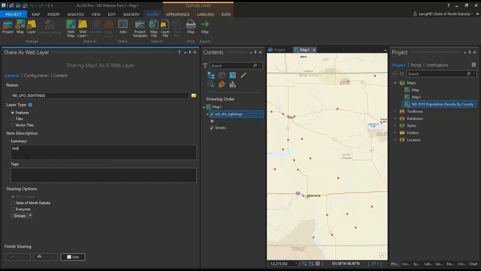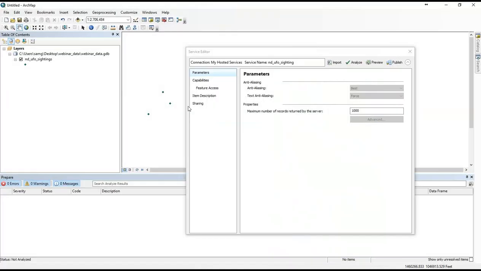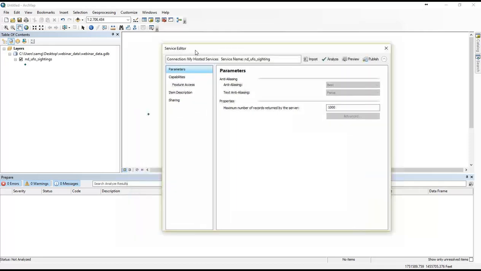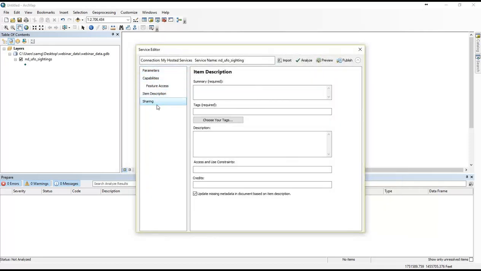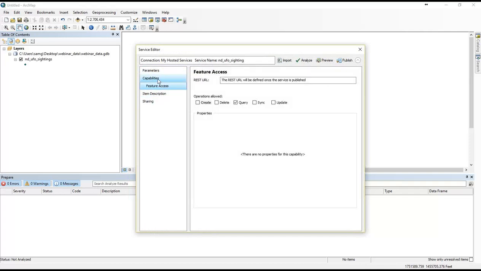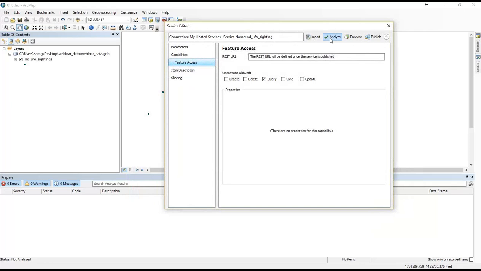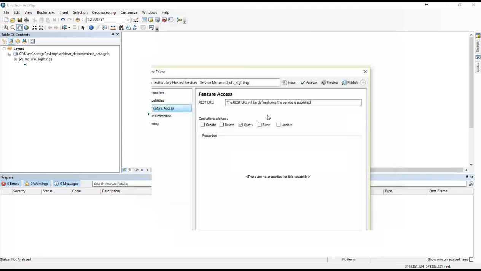So one other thing I wanted to show you here is previously, let me pull up ArcMap here. Previously, we had this wizard for publishing our feature services, and this worked really well and whatnot. But there's a lot of jumping around in this wizard, and also when you click Analyze to analyze the feature service to look for warnings and errors, that's in a whole different pane down here, and you're kind of all over the place with this.